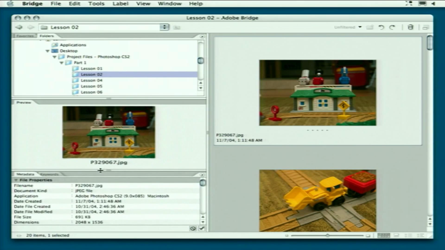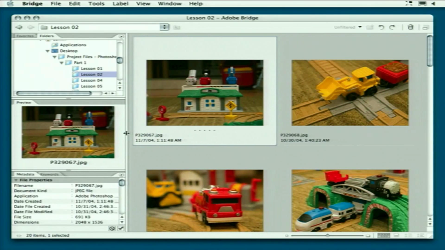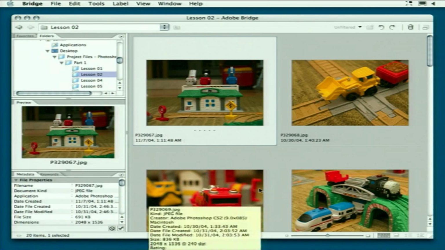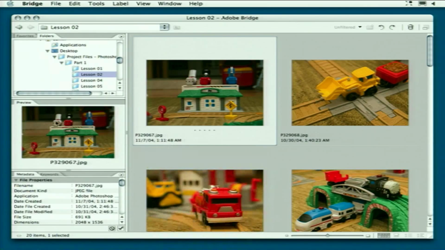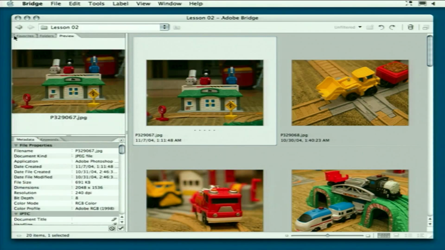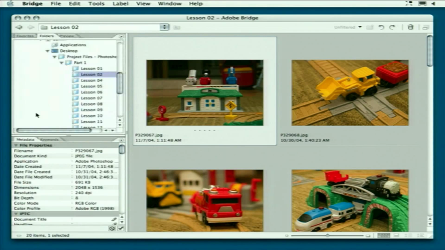That used to be a super useful thing to do inside the file browser inside Photoshop CS. It's not that useful anymore. In fact, I would get rid of the preview. It's just yet another view into your image. You can preview everything you need to preview now inside the lightbox, so we don't really need this preview palette. I would advise that you drag this little tab up to the top, like so, and just dump it in with folders and favorites, then go back to folders. Just to open up some more room for the metadata, which are the properties that are associated with a file, and so on. So you just clean up this area a little bit.